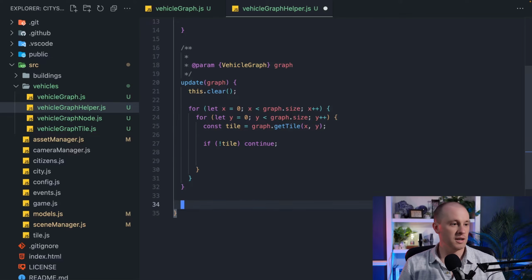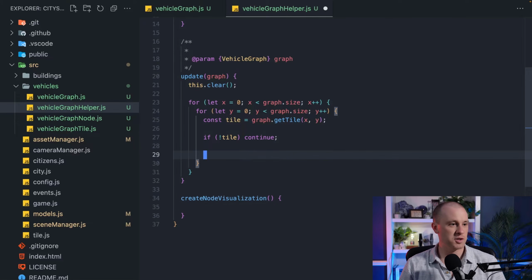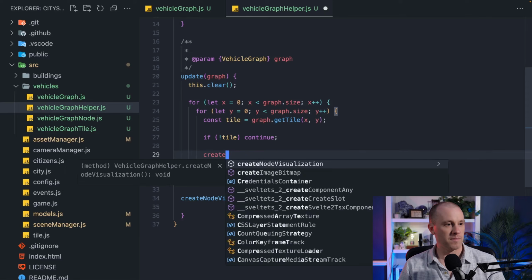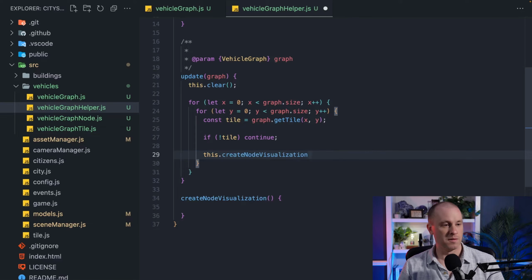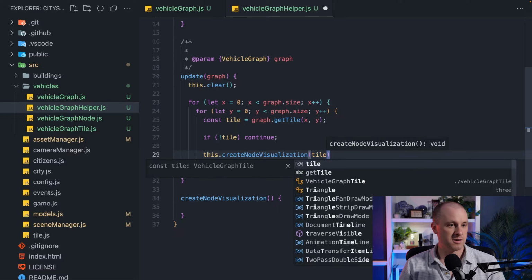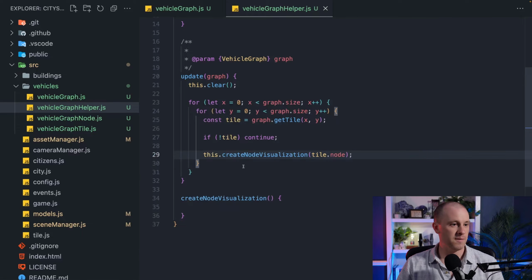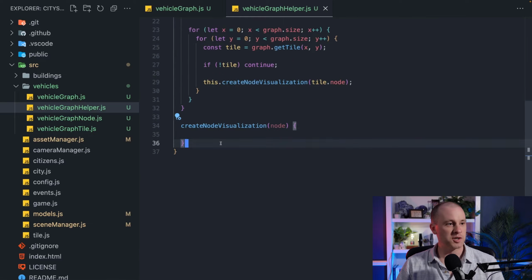So let's create another function down here called create node visualization. And then we will pass in our node on our tile. So in this function, we're going to visualize the node and then all of the edges emanating from that node.